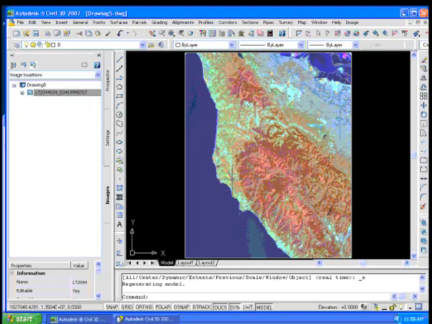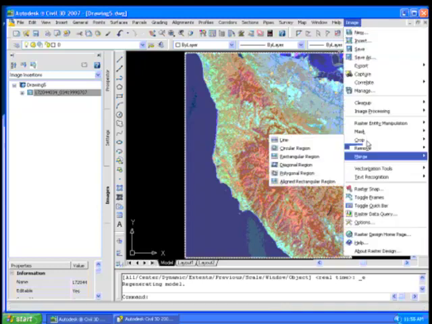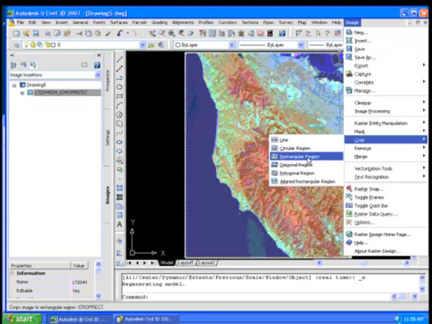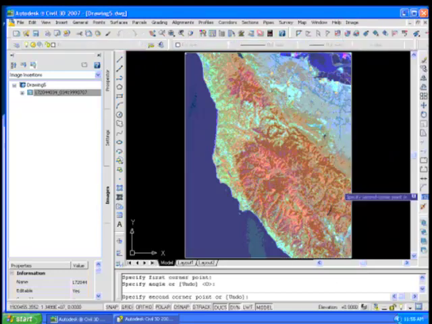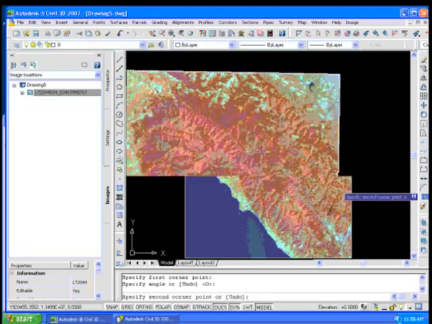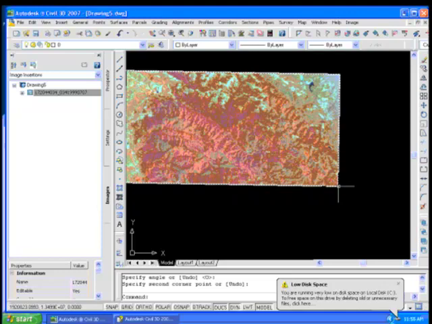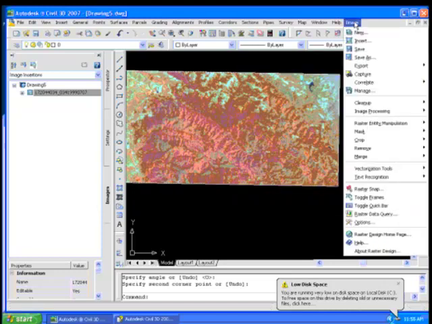Now, like I mentioned earlier, what really distinguishes Raster Design from the imaging capabilities in Map or Civil is the fact that you can edit this stuff. For example, if you're working in just a specific area, you have the ability in Raster Design to go in and crop out areas. So you can say, I just want to work with this specific area of my data. You can crop out all the unneeded areas, and you can save this back out to a DEM file or a TIFF file that you can then take into other applications.